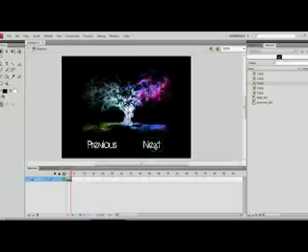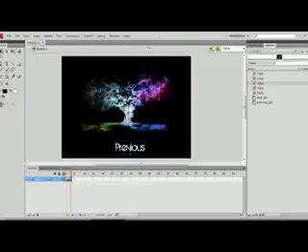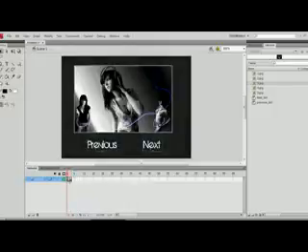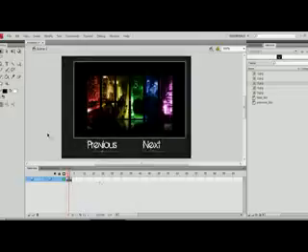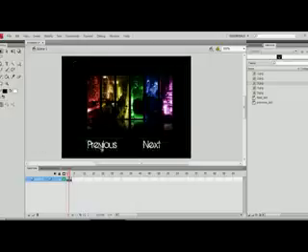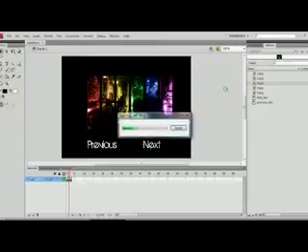For the first and last frame you don't need the next button because it's not going to continue. And you need to change the code on this to frame 2. This is for the previous button, or it'll just go back to the start. And on the first frame you don't actually need a previous button because there's nothing to go to. So there you go. Just check the coding on this previous button. So it's alright. Just a test. Control and enter.